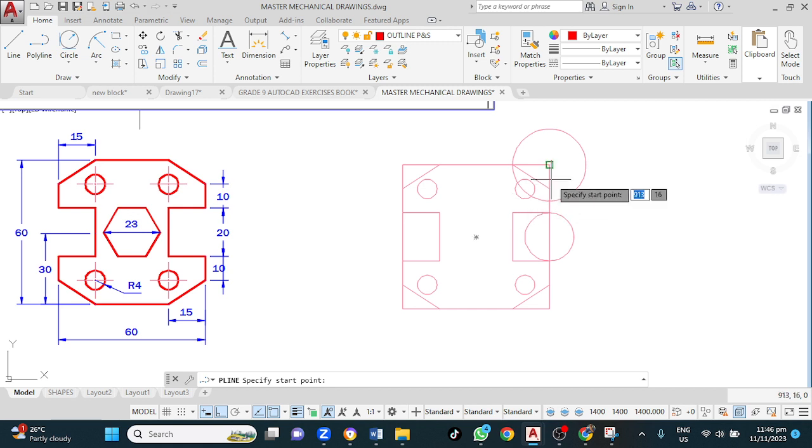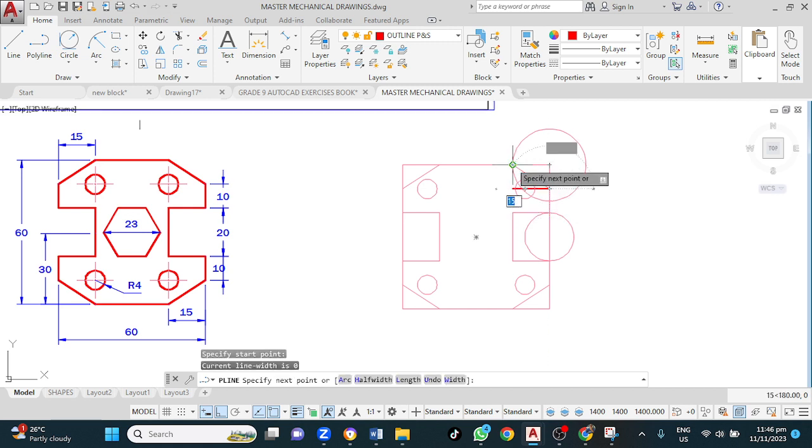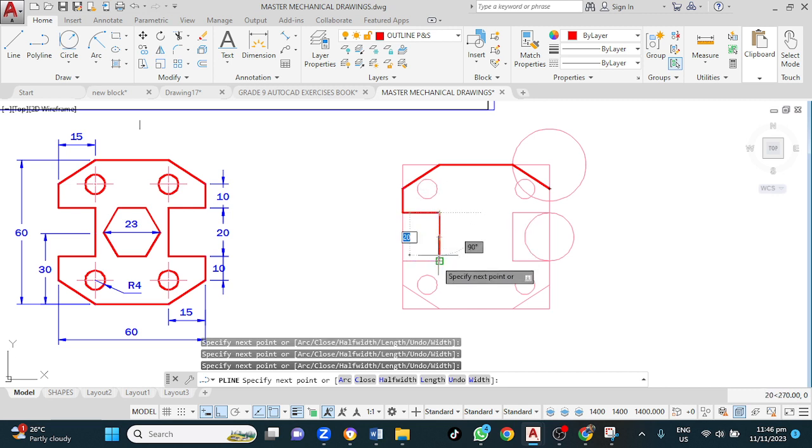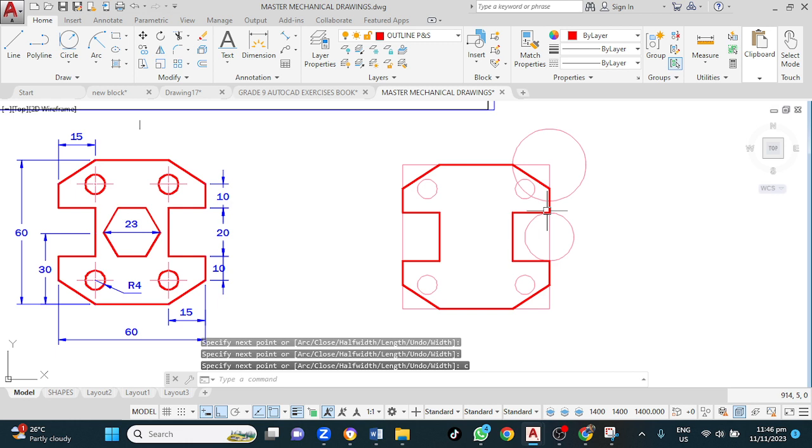Then left click here, left click there, left click here, left click there, come down here, left click, go there, left click, come down here, left click, go across, left click, down here, left click there, left click, click, click, left click there, left click there, left click there, and C for close, enter.